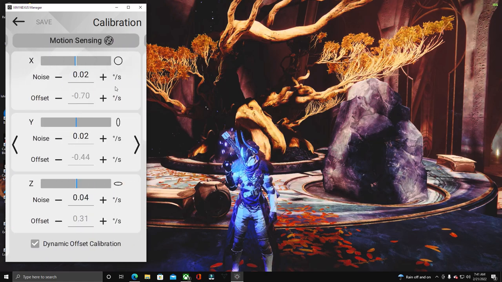Now my motion sensing. One day I was just messing with this stuff, yo, and I noticed that it made my motion a little more sensitive. 0.02, that was perfect for me. It's like I really feel like I'm moving it across the screen. I'm gonna actually show some examples of me just moving and stuff, the way it feels good for me.